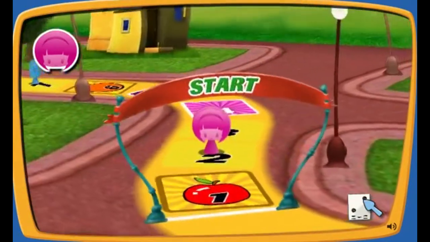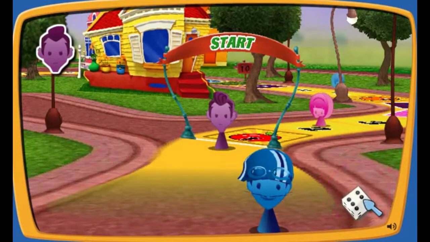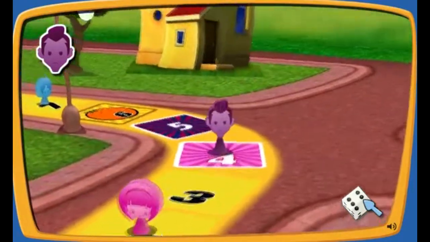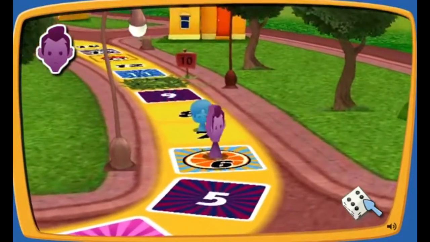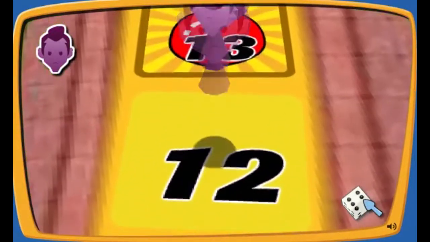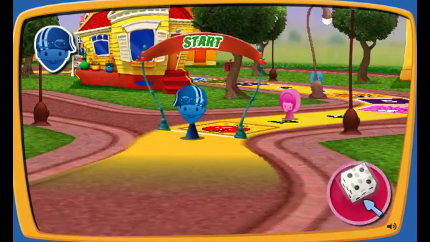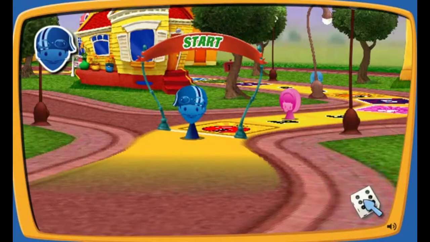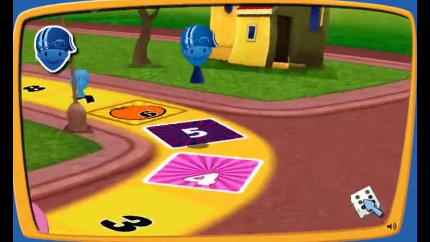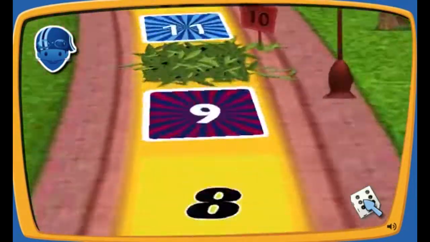One. Two. That's a six. One, two, three, four, five, six. You landed on sports candy! Yay! That's a six. One, two, three, four, five, six. You landed on sports candy! Yay!